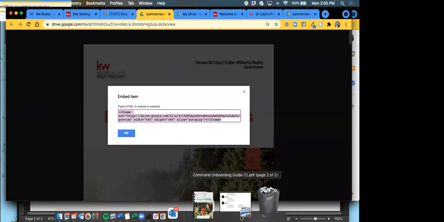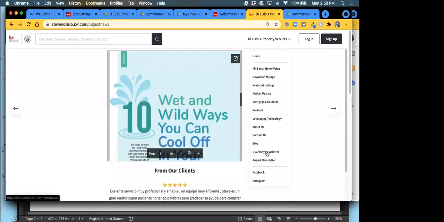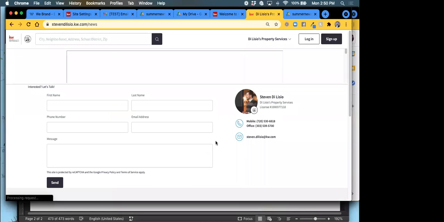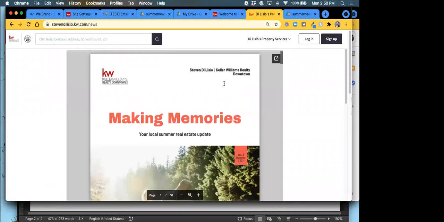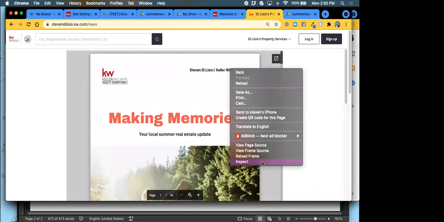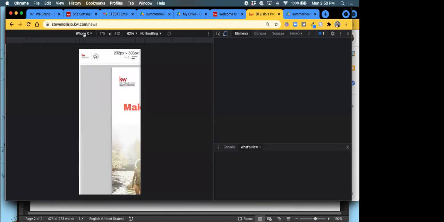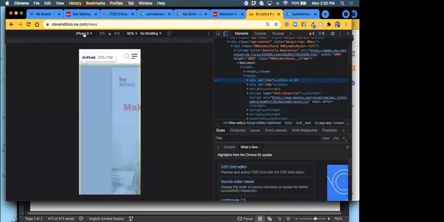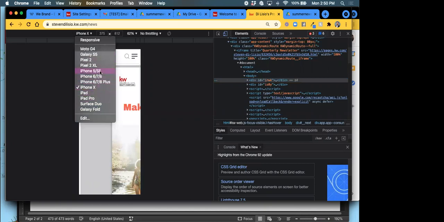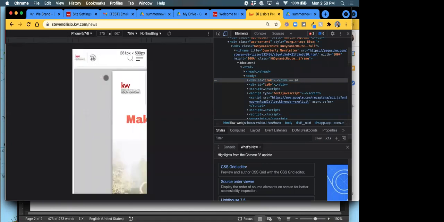And then that will give you 100% across, which if you look at this quarterly newsletter, I believe is how I have this one set up, which you can see looks a lot the same when you look at it on a desktop because it's already pretty wide on there on its own. But you can see when we look at this one on a phone, it should squeeze it a little tighter for us. Here, let's do 7. Oh, I didn't set that one up that way.